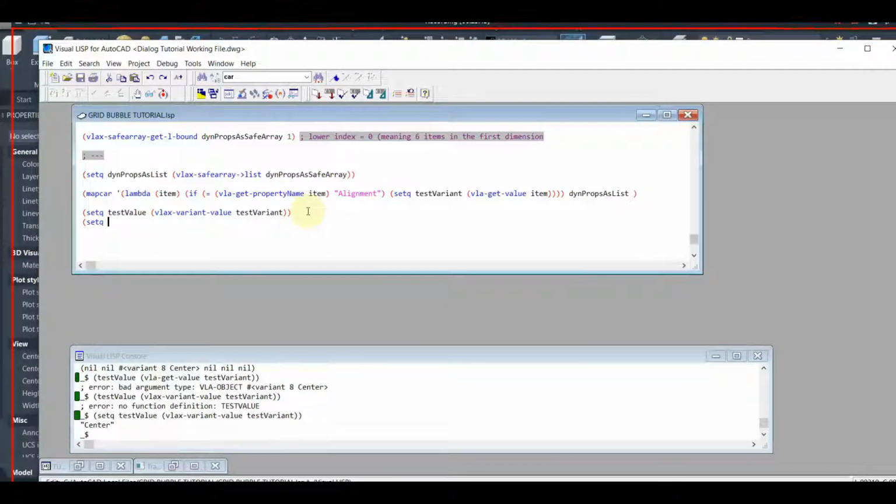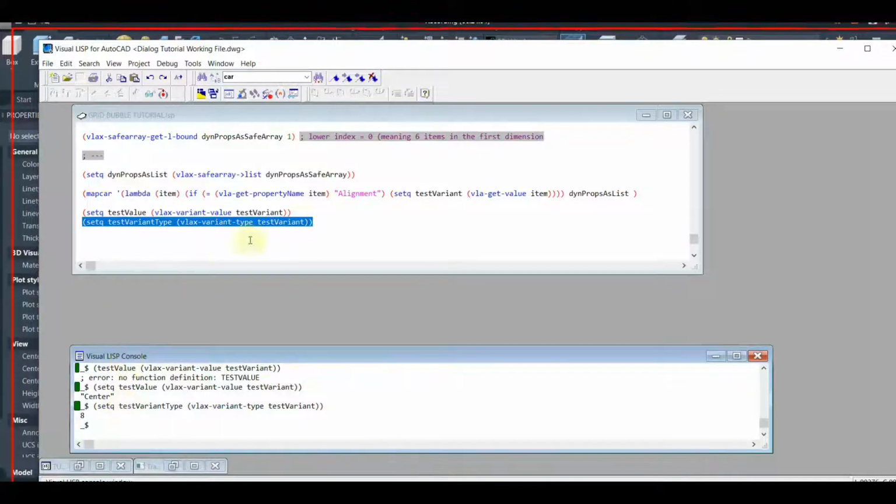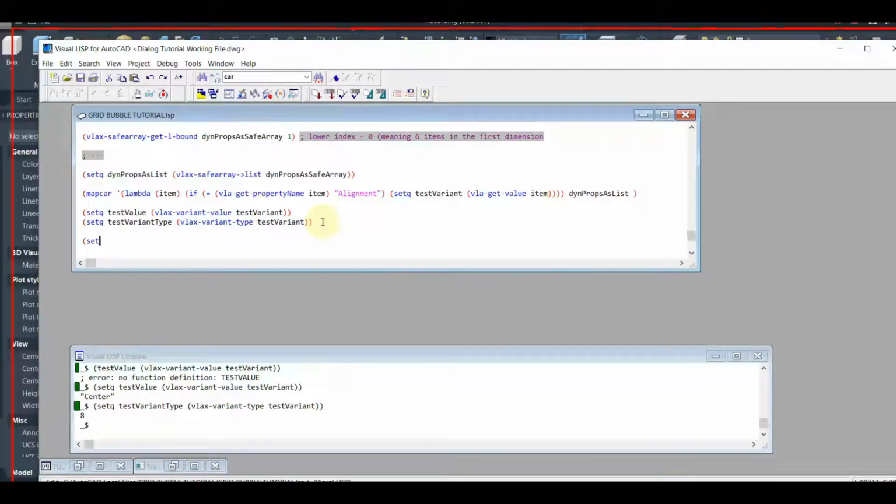Set Q test variant type VLAX. So VLAX, that's make variant.